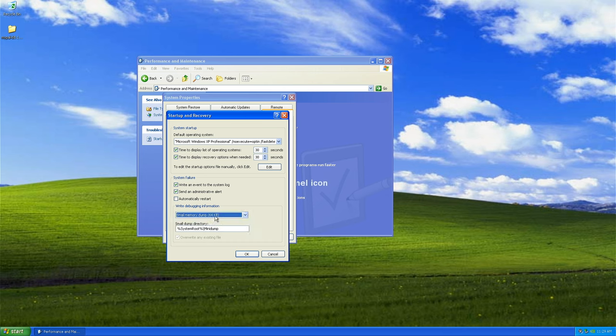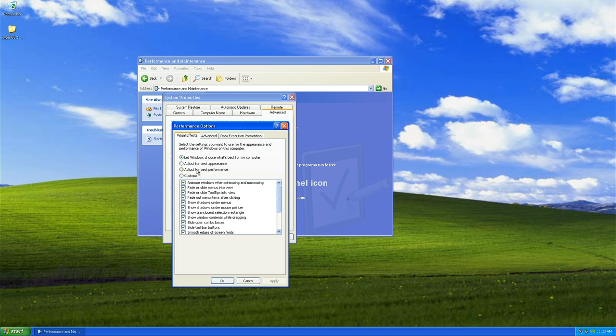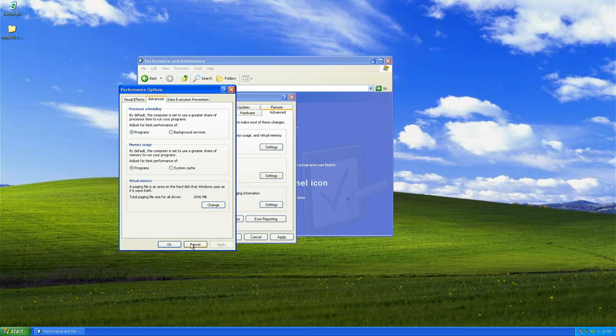Okay, we have kernel memory dump, we have small memory dump. I think we could do kernel memory dump. I'm gonna do small memory dump anyway. Okay, and then we are gonna go to the best appearance, because it works. Okay, so we have system managed size, and we're gonna set. So basically anything has no paging files, so I'm just gonna go ahead and okay. Yes, I'm gonna restart my PC. Thank you.